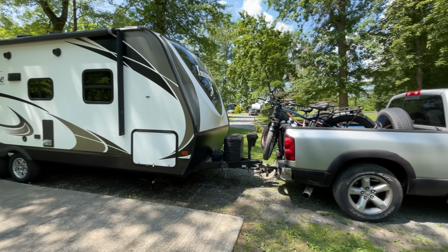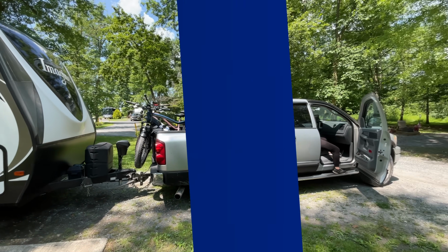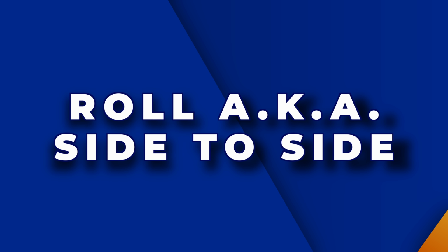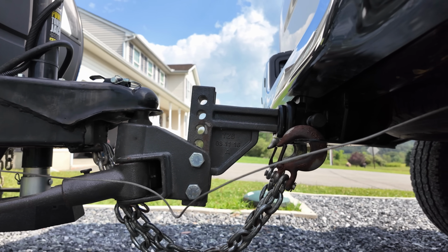Once those pre-leveling steps are done and the rig is parked where you want, we can begin leveling the roll and the pitch of the RV. The process of leveling the roll of the RV is the more involved process of the two, and it needs to be done first before you disconnect your tow vehicle. To level sideways, we need to first lift the lower side of the trailer.